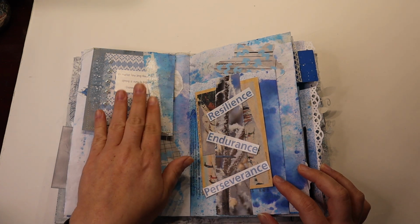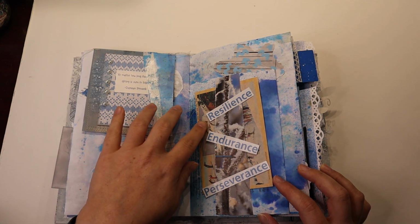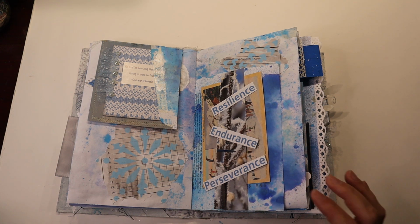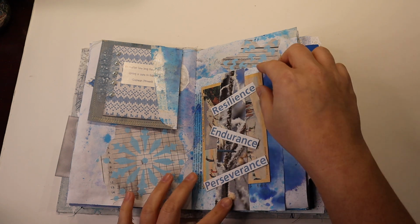And because this was talking about how long the winter is, I figured I'd add these words: resilience, endurance, and perseverance, to hold on through the end of winter. I have a hard time in winter, even though where I live doesn't get very cold or snowy. I do have a little bit of seasonal affective disorder, where not being able to go outside and sit in the sun as much, even though it's quite sunny and temperate here during the winter, sometimes affects me. And so this is kind of like a little reminder to hold on. The warm weather is coming. I can get back in the garden and really work the earth.